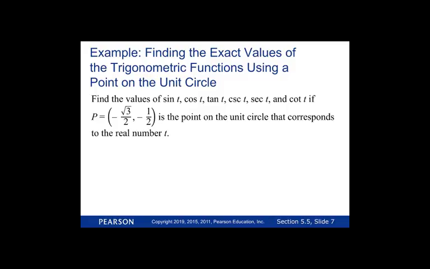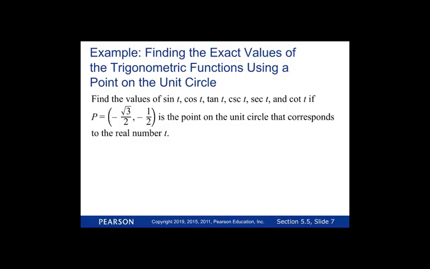Now, we're asked to find sine of t, cosine of t, so on and so on, right? Given this ordered pair. So this ordered pair, if we were to plot it on, I think it's the unit circle. So if this is a point on the unit circle, we can still do the whole Pythagorean theorem. x squared plus y squared equals r squared, right? So it should be the case that this squared plus that squared equals 1. How do I usually do this? Honestly, this one we could just use right triangle trigonometry. We're not even using the unit circle just yet.